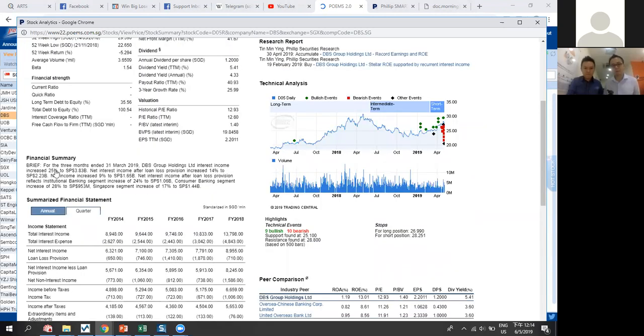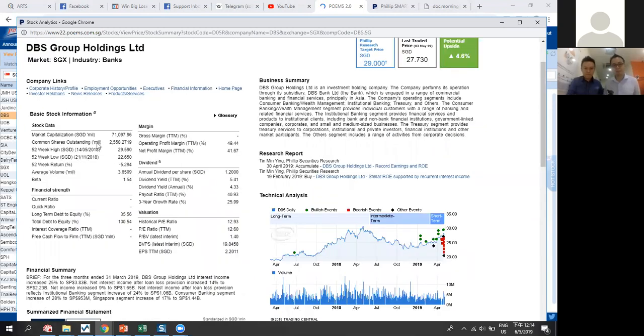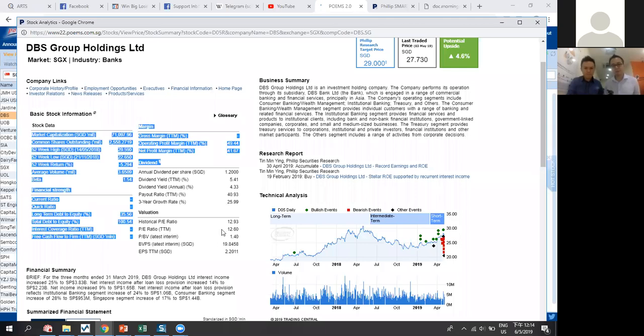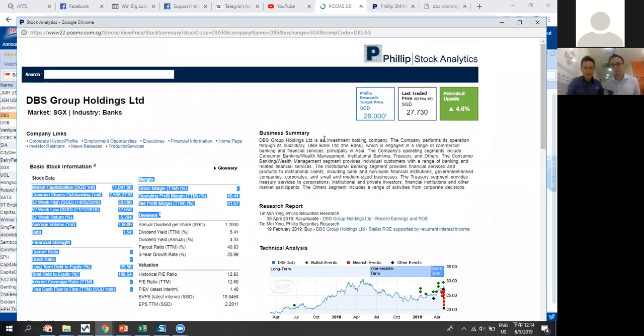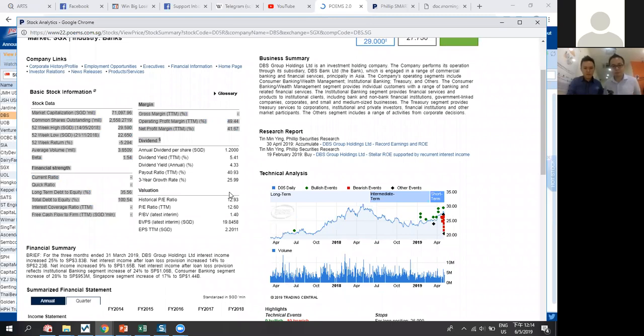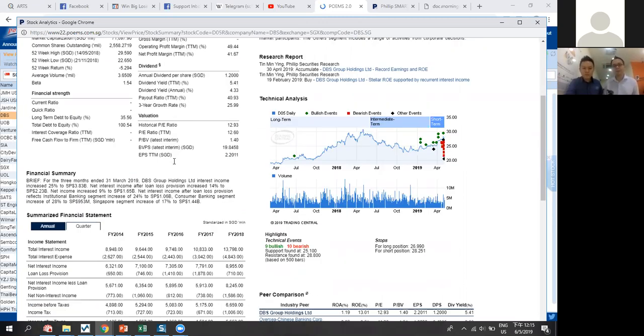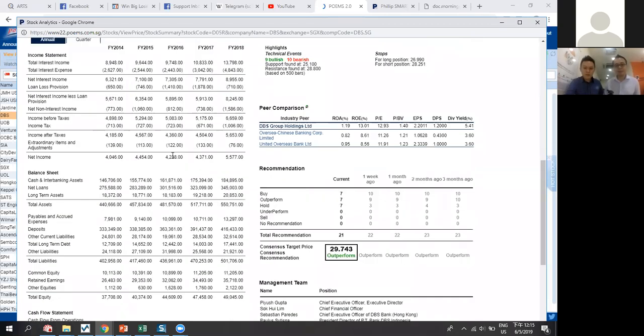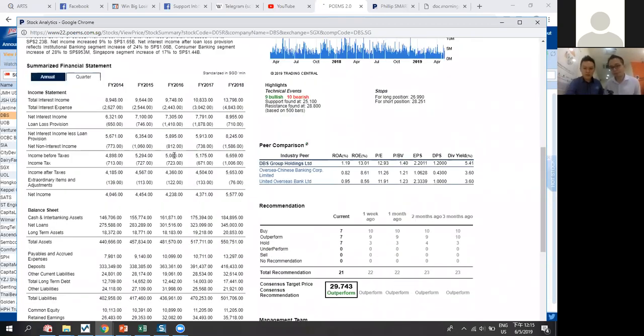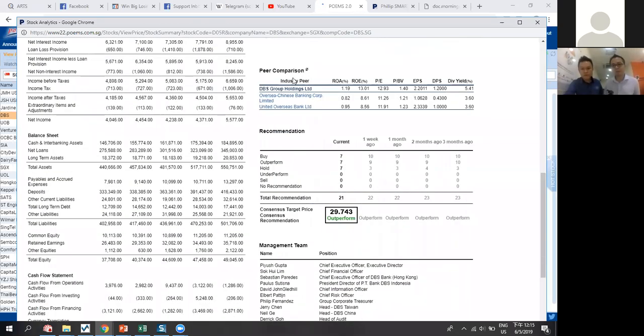On top of that, we can also see what their dividend yield is like, and a lot of other data. Where's the dividend yield? Yes, here it is. It's around 5.41% based on trailing 12 months. Some people also ask me what TTM is. That's trailing 12 months, so that means 12 months. Here you can look at a lot of information about the company, especially the financial data. Of course, you can also see the peer comparison.